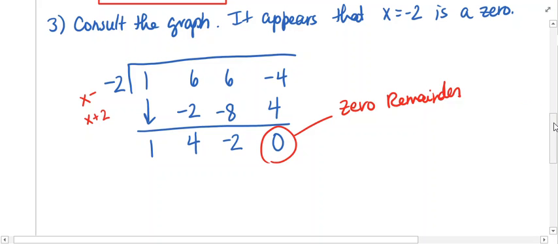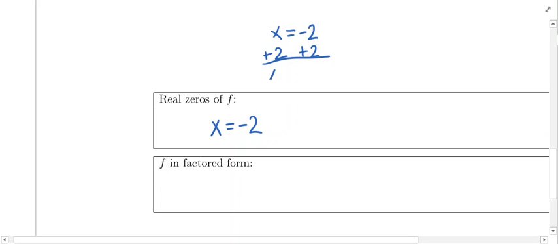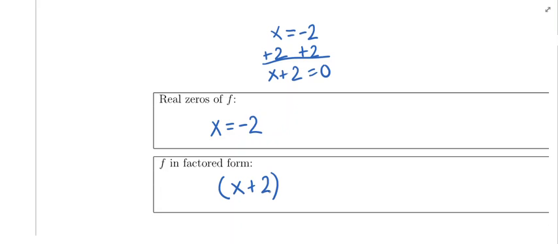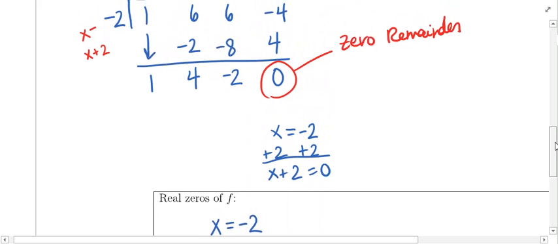So I'm going to go down here and start filling in my information. We have just confirmed that x equals -2 is a 0 of the polynomial function. If we have x equals -2, make one side equal to 0, so add 2 to both sides. The corresponding factor is going to be x plus 2, because if you took this factor x plus 2 and set it equal to 0 and solved, that would give you the -2. So we're building our factorization. All right, so here we go.